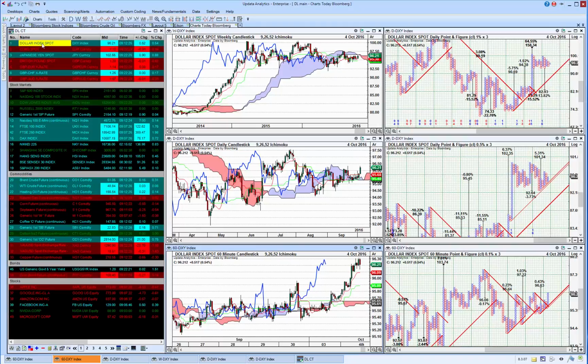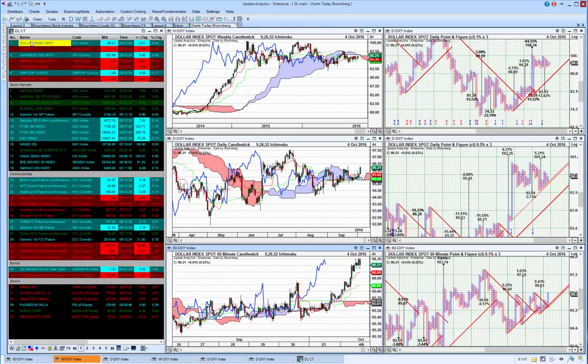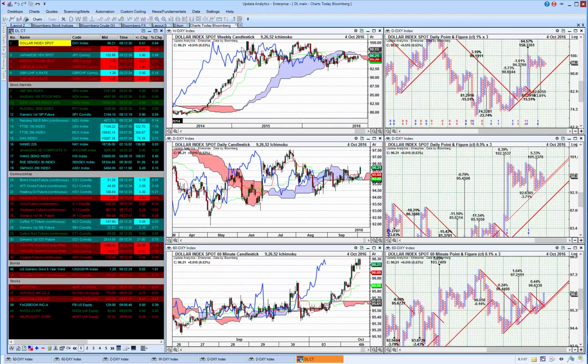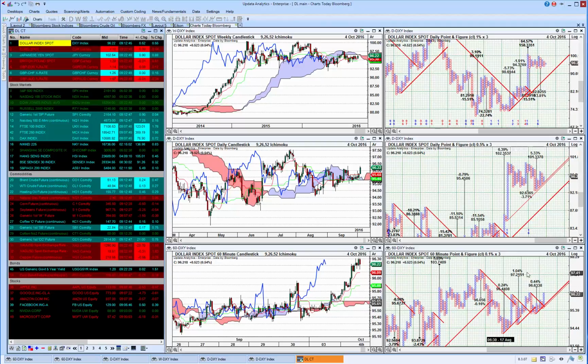So we start with this screen, which is running on Updater, and these are tracker charts. Here we have the long term, a weekly chart, a medium term, a daily chart with the Ichimoku cloud, and the short term, a 60-minute chart. Then we've got the 1% targets, 0.5% targets, and 0.1% on the 60-minute chart, point and figure targets. With these targets, it gives us an ability to see the upside.